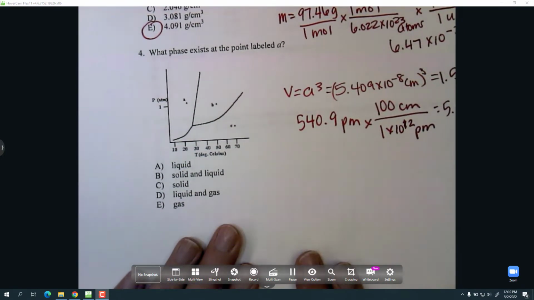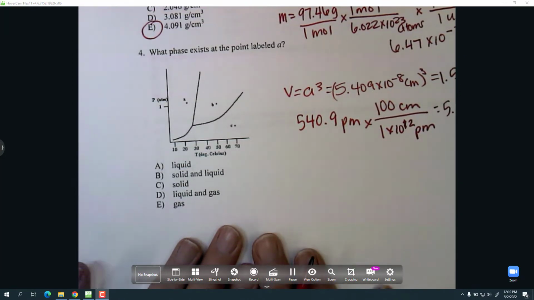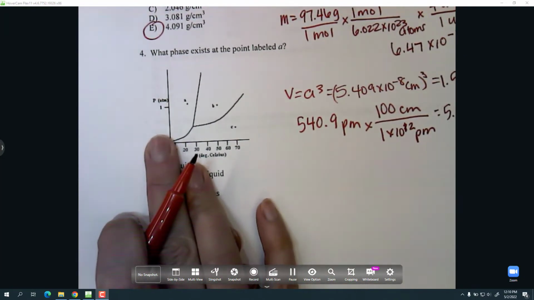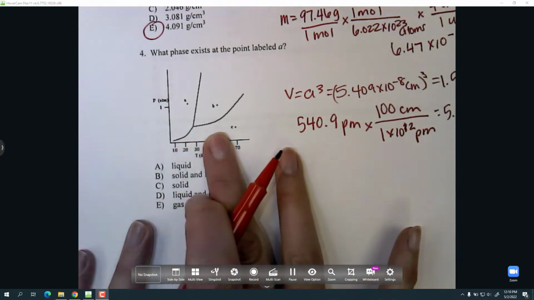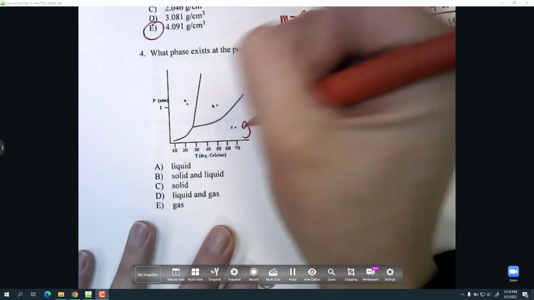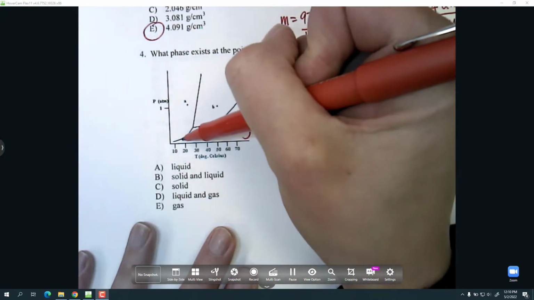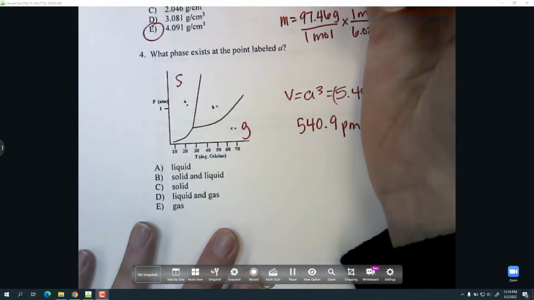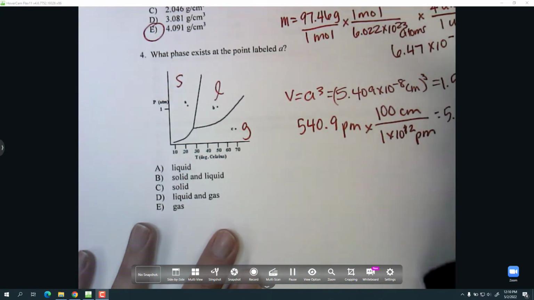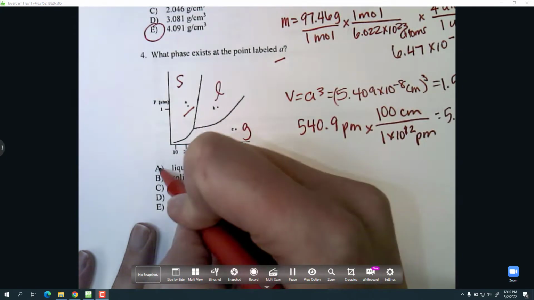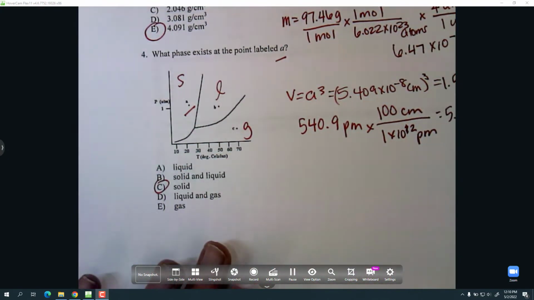So I need to label my phases on my phase diagram. I like to think about it, if I were to have it at low pressure and I continually just heat, eventually it would become a gas. If I have something cold and I put it under high pressure, eventually it would become a solid, and then the liquid would be in the middle. So in this case, it's asking just for A, and so that should be a solid.